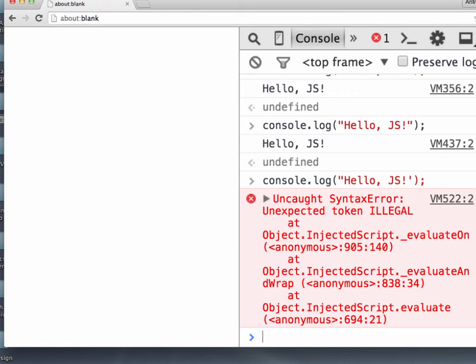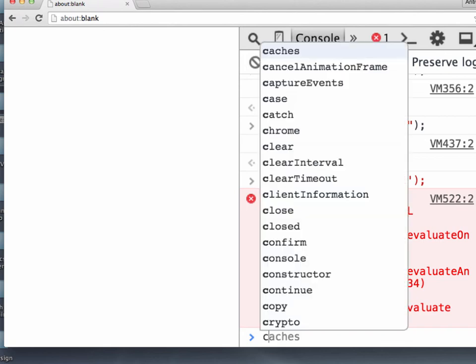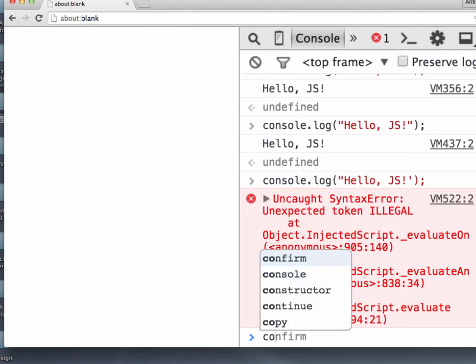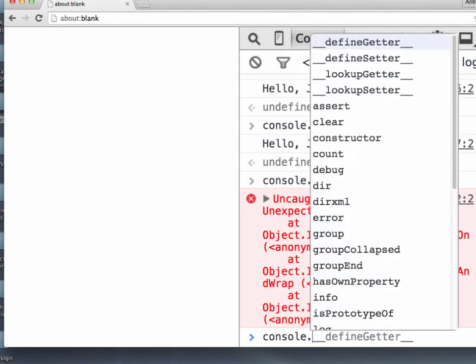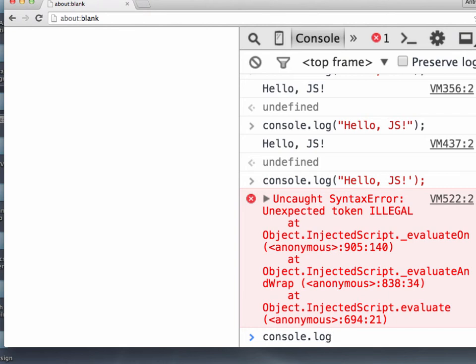It doesn't like that. So the reason why you can use either one is, what if you want it to actually include quotation marks, double or single, in your message?